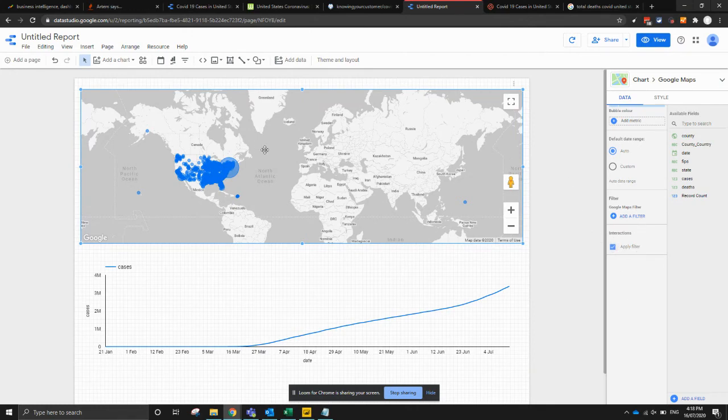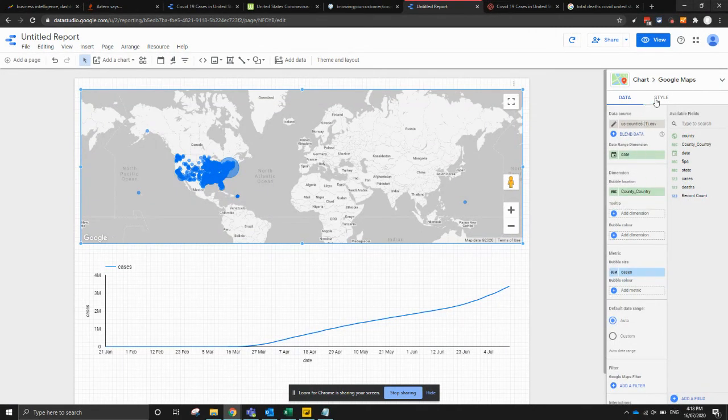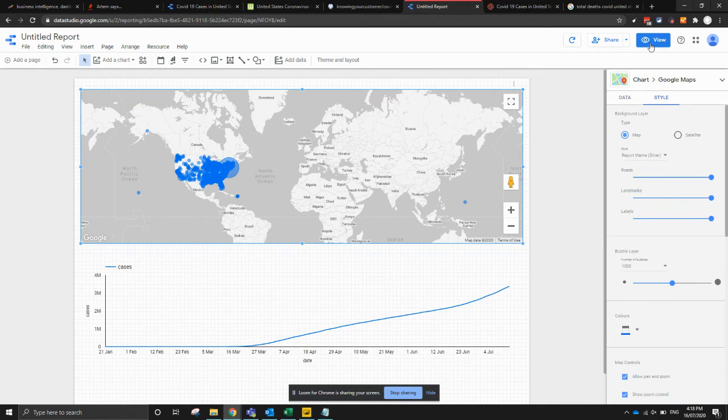So what's going to happen is when I click on any county that has data in the map, then the graph will filter for that, okay? And that's basically it. So let's see how this looks now.